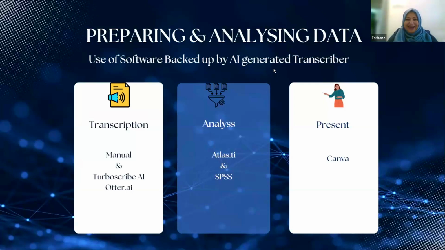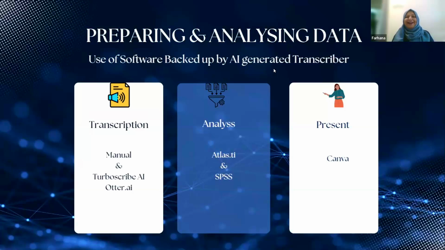But the problem arises when I try to translate and transcribe those audio files, because they do not speak in Bangla, they do not speak in English, they speak in their original language, the local language, which is a little bit similar to our local dialect. They speak in the Rohingya language. So what I had to do is obviously bring a translator with me. Then I had to translate it into proper Bangla.